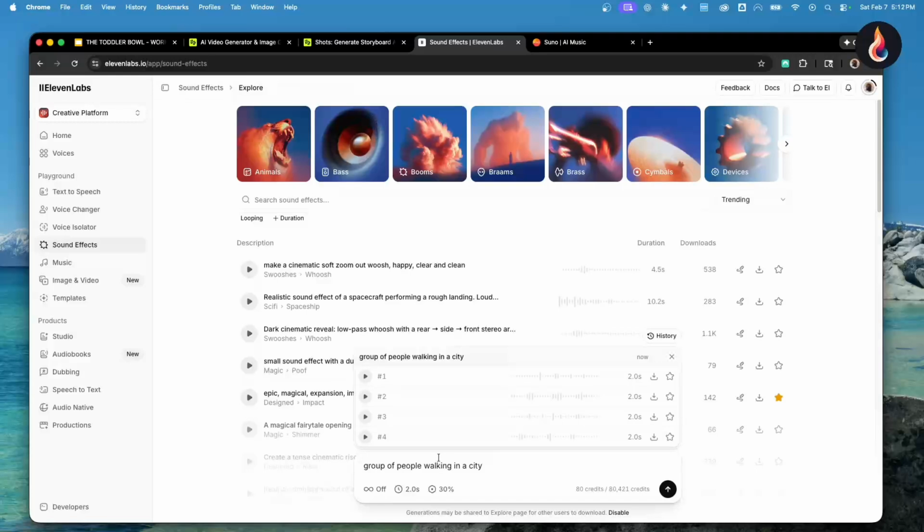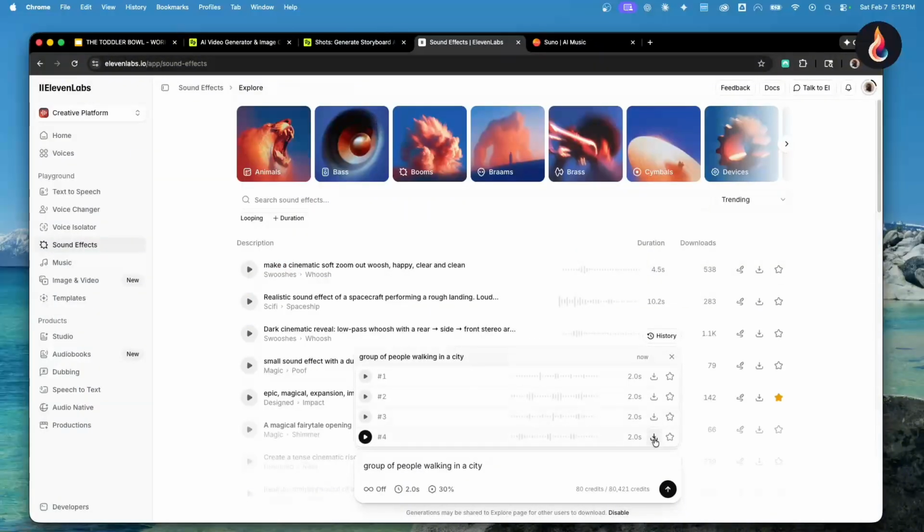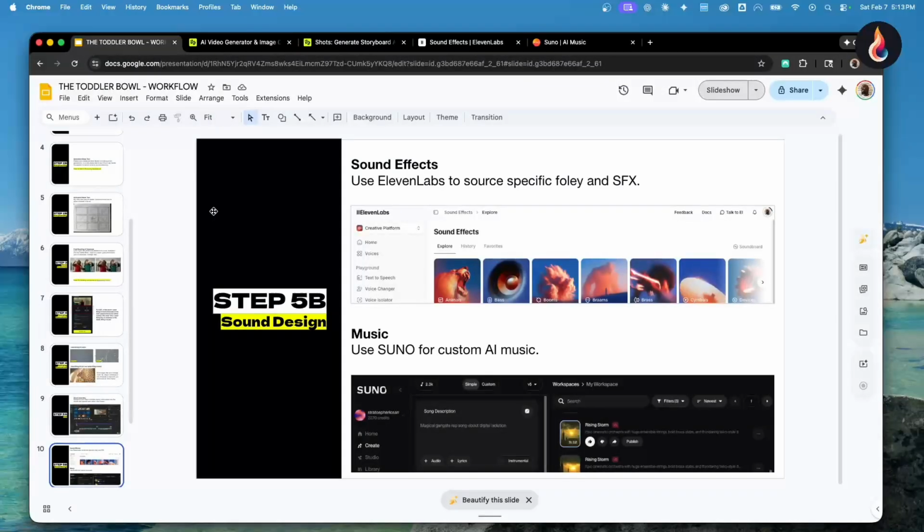So this was just to show y'all how quick it works, and I love that it provides you with 4 options off the bat. So then you just pick the best one and download it. So I guess how do you download it? Is the down button right here, or down arrow. Download it and then drag it over to, I like to organize it, so a folder called sounds, and then open that folder called sounds and drag all the sounds over to CapCut.